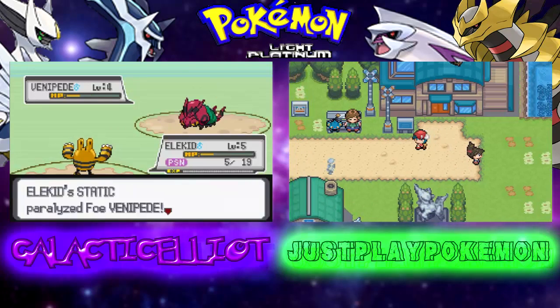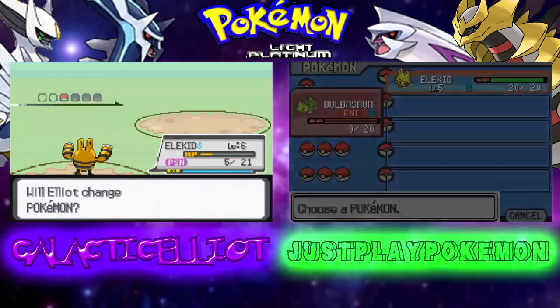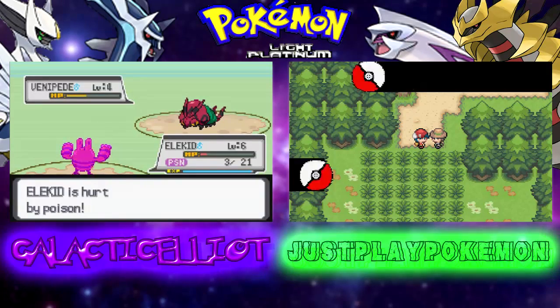There's no way to heal. Yup. That's the case. Mom doesn't heal me. Now I've got to go through with this Elekid, and that's it, because I got critted by a Bidoof. I'm running from all the wild battles. Yeah, I actually completely forgot about that.